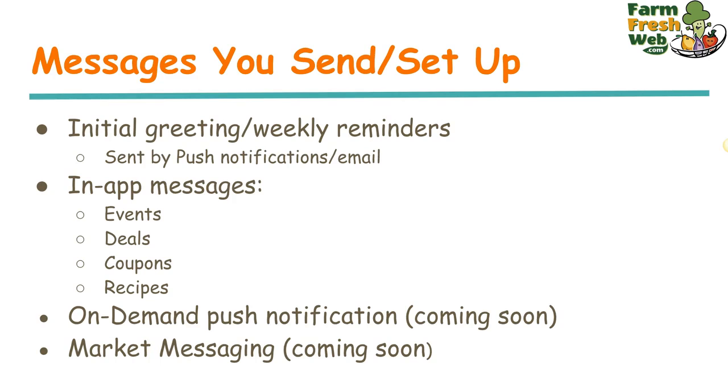There are messages that you set up or send. First, we have a group of messages we call the initial greeting and weekly reminder messages. Those are generally sent by push notification and email. We'll talk about them in a minute. And then there are messages that appear in the app, things like events, deals, coupons, and recipes.